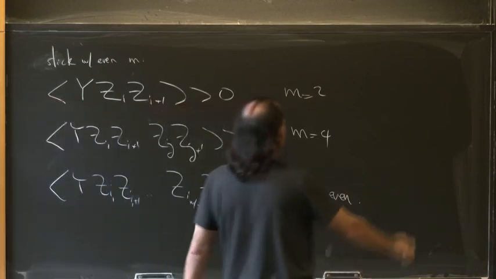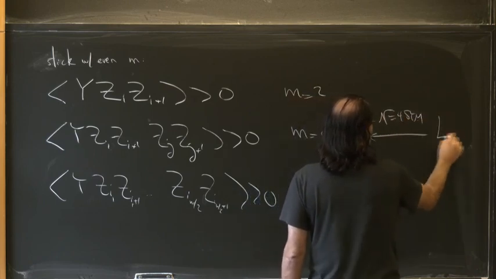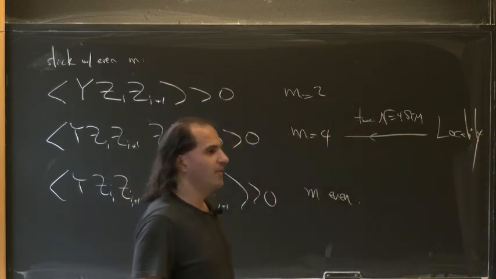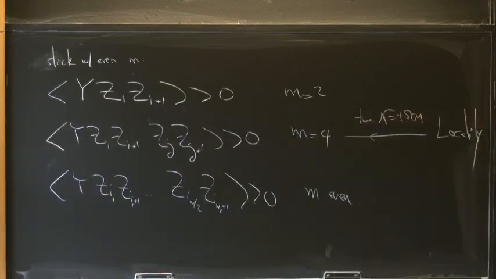And in particular, the case of m equals 4, which is what we care about for tree N equals 4 super Yang-Mills amplitudes, this is locality. So we saw immediately how locality is a consequence of positivity, that the only boundaries of the amplitudehedron correspond to a situation where the projected momentum twistor data goes to a configuration where the line i, i plus 1 intersects the line j, j plus 1. That was a cool thing, because nowhere in the definition did we say that adjacency was important. Nowhere did we say that i, i plus 1 and j, j plus 1 should matter. But we're seeing that the points in space-time associated with the lines in twistor space matter, and their null separation matters, just as a consequence of positivity.